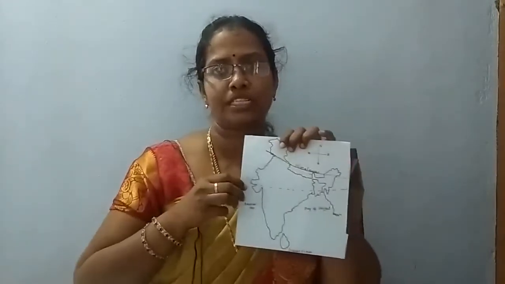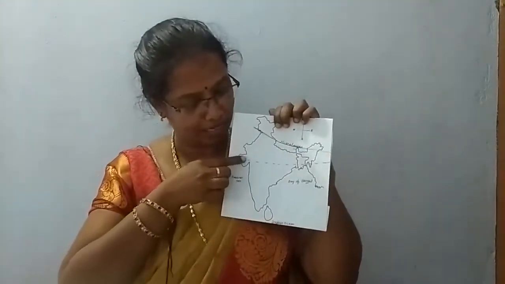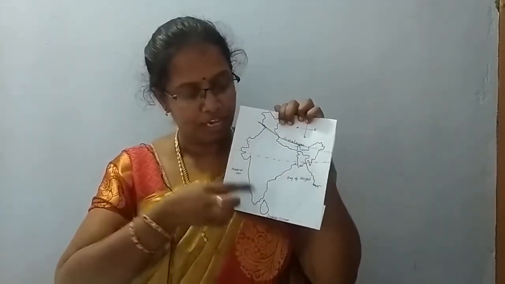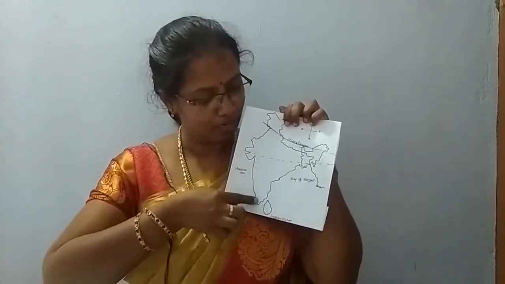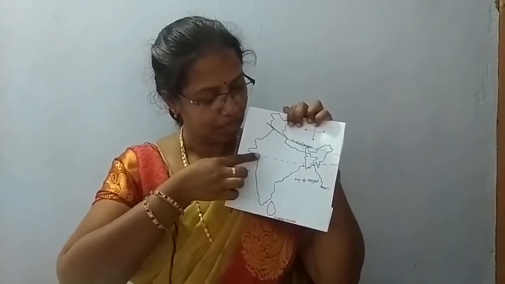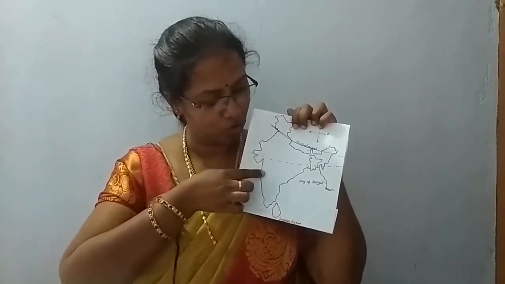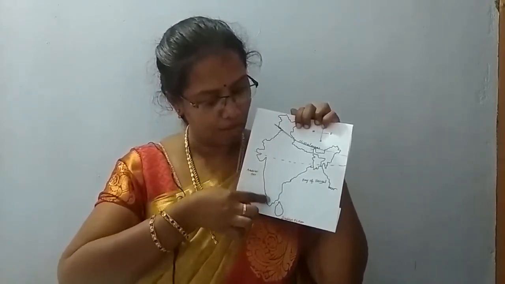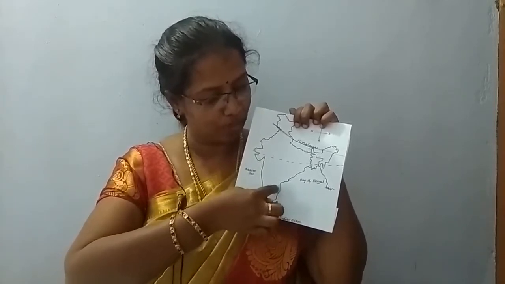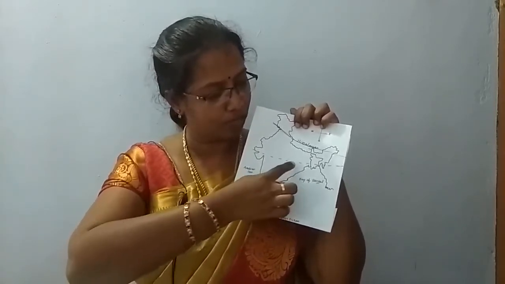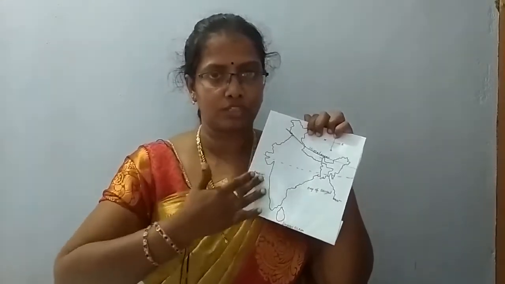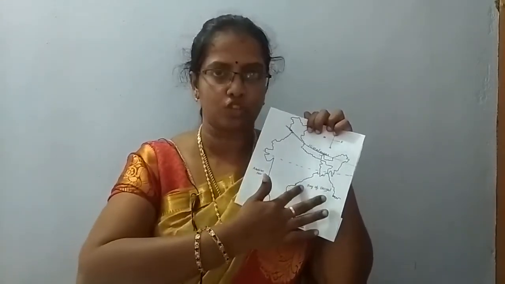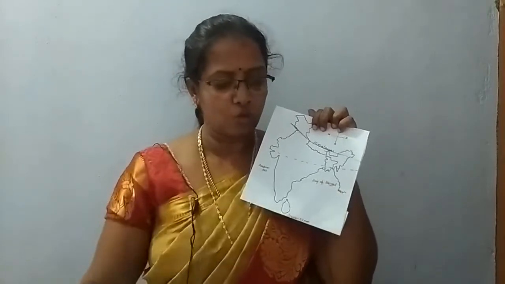Check it side by side on the India map also, children. This is the west coast plain and this is the east coast plain. The west coast plain consists of three: the Konkan coast, Canara coast and Malabar coast. The east coast plain is the Coromandel coast as well as the Northern Sirkar.